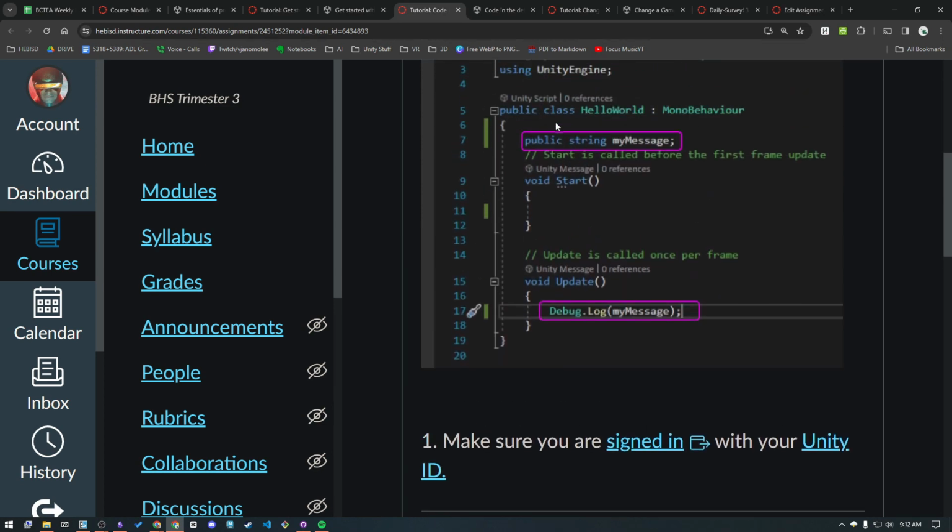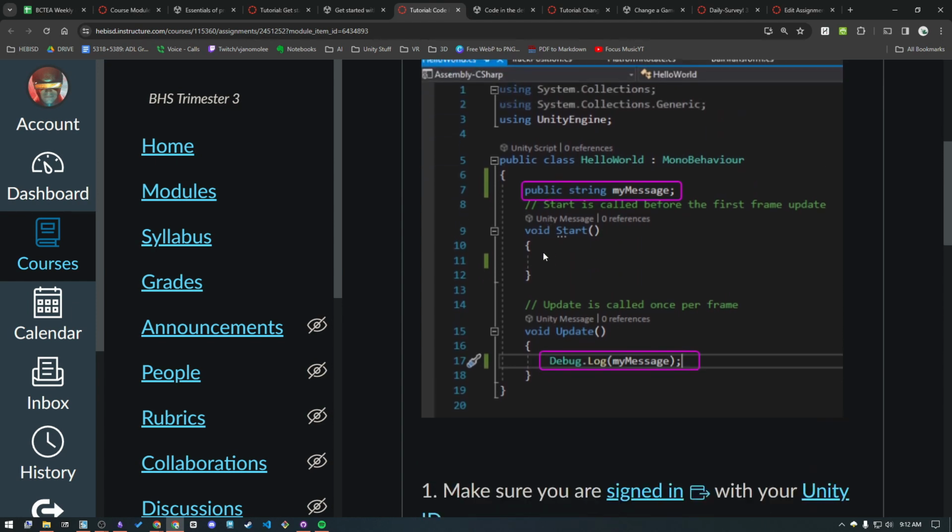All right, and then inside the update function, down at the bottom here, it says void update parentheses and then some curly brackets. You're going to put this exact code that's circled in pink inside those curly brackets. That's one important part about code: think about these curly brackets as containers, right?